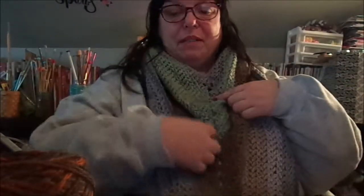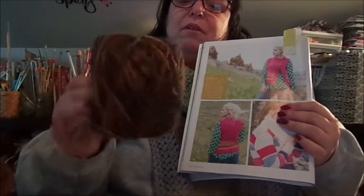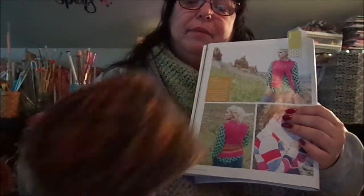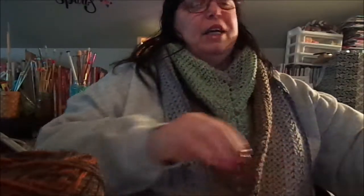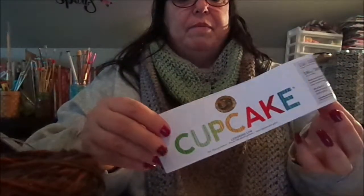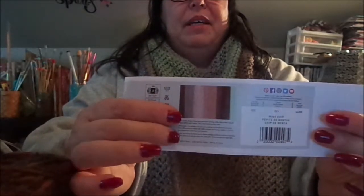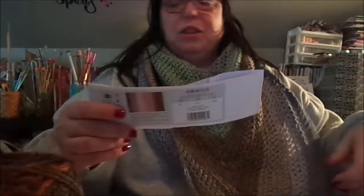It overlaps with some buttons here. I think that's cool. It leaves open, so I think that's something I'll do. And this is just so beautiful. I figure that would go really pretty with it. And hopefully you can see it with this crappy camera, which, on tax time, I'm getting a new camera. So I can't wait. Now, I forgot to tell you what this was made out of, but I made it out of Cupcakes in Mint Chip, and that's the colors. It turned out so pretty. So gorgeous.